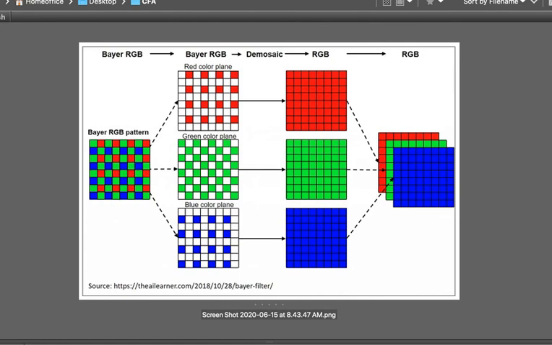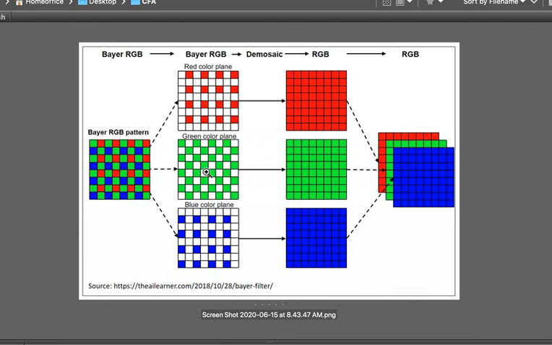Another diagram here. So we have laid over our image sensor this filter, and it's made up of red, green, or blue filters. And the pixels that go to the red filter, only the light that is red is going to be allowed to shine through, and the green and the blue is going to be blocked out. So things that are green and things that are blue, that light is not going to be shone through the image sensor. Only the red light is going to be coming through.